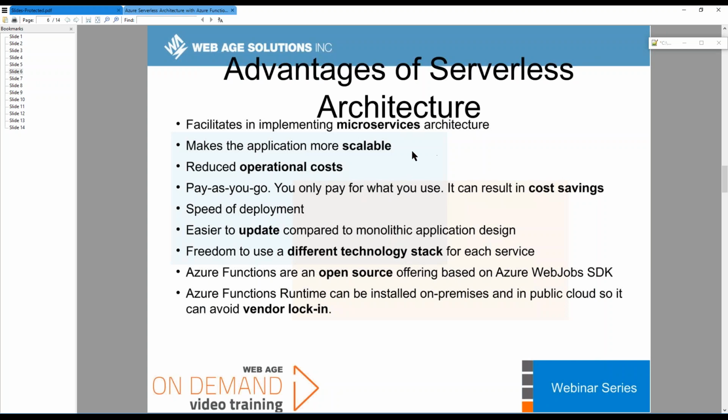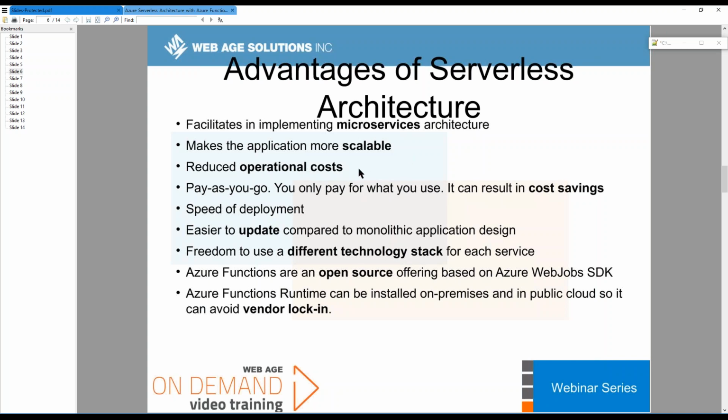Serverless architecture also makes the application more scalable, because we are, after all, using the cloud, and the cloud is highly scalable. So rather than buying your own physical hardware, etc., to make your application more scalable, you're relying on the public cloud. And you can easily say you want to utilize so many servers or so many resources, etc., and you can make your infrastructure more or application more scalable. You can spread out your application geographically as well if you want.